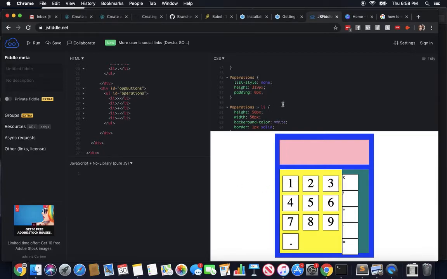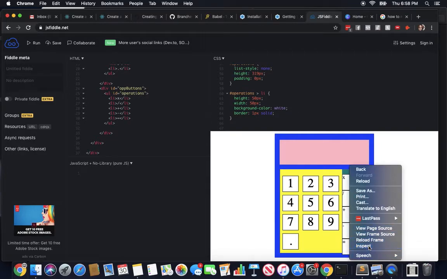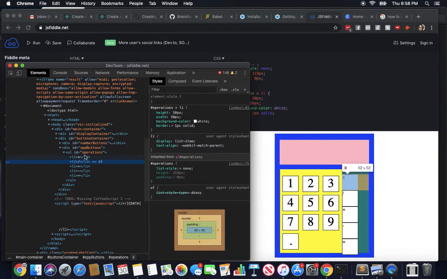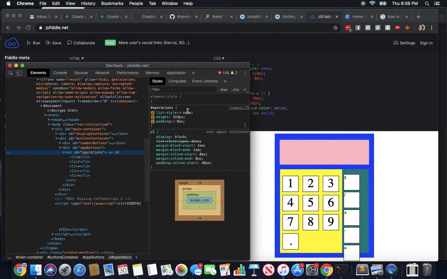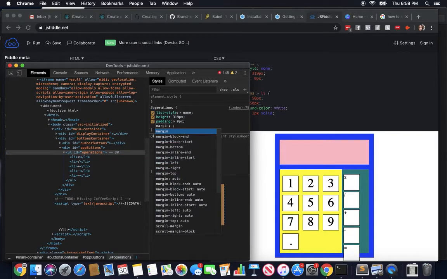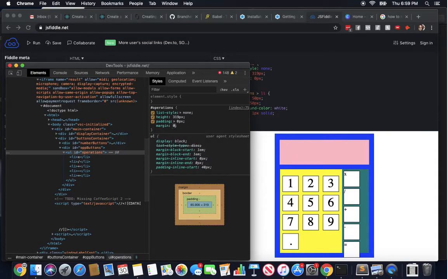So now I'm going to pull up Chrome Developer Tools again so we can just get it done faster. I need to inspect these right here. All right, and then you can see there's my code right there, operations LI. So let's give them a margin 5 pixels all around, which I don't know if that's going to fit in there. And then let's take this padding. Let's see, this margin at the top. So let's make the margin on the parent container that smaller.